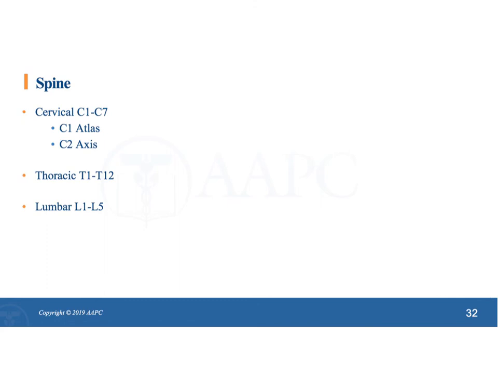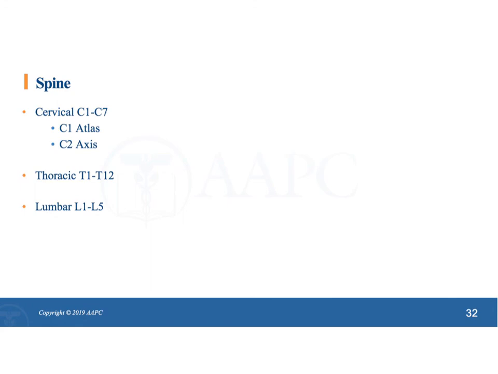The spine, or the vertebral column, begins with instructions and examples. Surgery on the spine often includes surgery on the nerves found there. The spine is divided into 3 sections. The cervical area includes 7 vertebrae, C1 for the first cervical vertebra. Atlas is the first cervical vertebra. It articulates with the occipital bone of the skull. C2 is called the axis, and it is the second cervical vertebra. All of the cervical vertebrae collectively are referred to as C1 through C7.